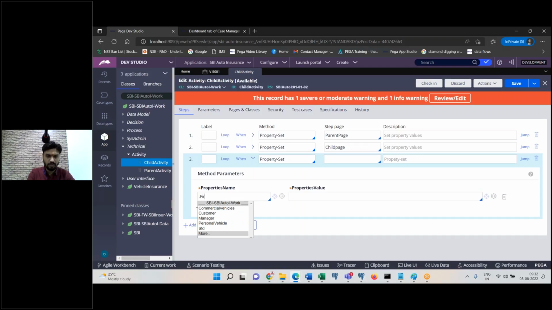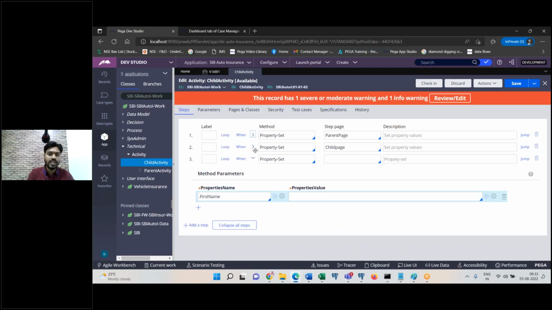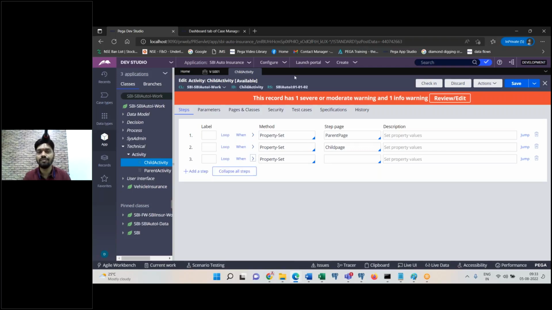dot first name here. What is this one? Primary dot first name. The first one, if something is mentioned before the dot, means step page dot. The second one, you mention some page dot, that is parent page dot first name, or whatever it is. Parent page dot property, child page dot property. But in the third context, primary dot property. It is not always primary, but in regular processing, if you're not mentioning any page name, that will become primary. That's what I told already. Understand? It is clear now?